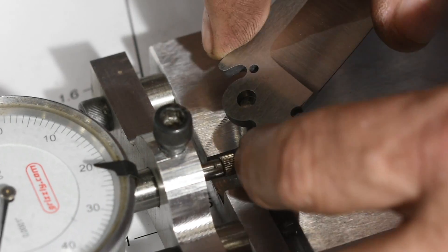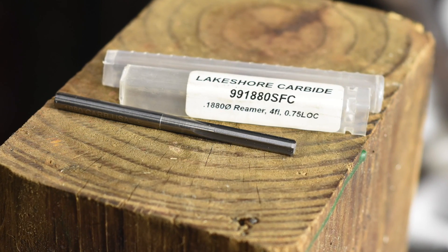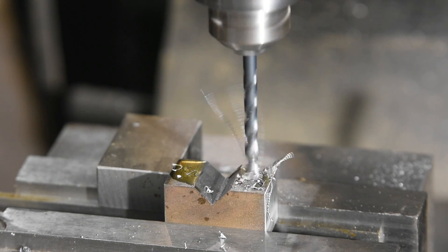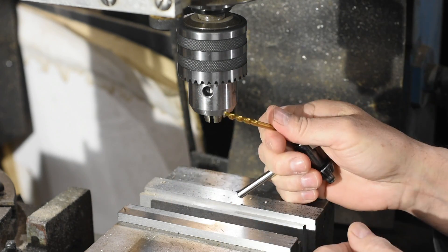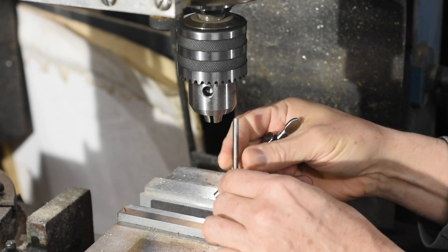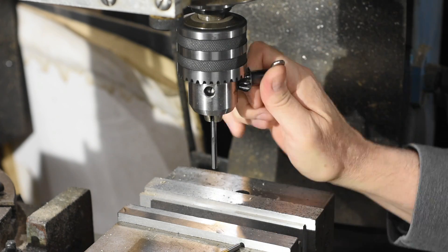Use a reamer. Your basic twist drill is made for removing a lot of material, not for making super accurate holes. It's fine if you're just making a clearance hole — something you're pushing a bolt through — but if you need a really accurate hole for a tight-fitting locator pin or a folding knife pivot, then you need to use a reamer. It looks very much like a drill but it's not the same thing, and these will make holes to much, much tighter tolerances. They're not made for drilling per se — you have to drill a hole that's within a few thousandths of an inch of the reamer, then swap out the drill and use the reamer just to slightly enlarge and finish the hole. Make sure to use plenty of tapping fluid for a nice clean hole. You need to buy these from industrial suppliers like MSC, Grainger, and so on.